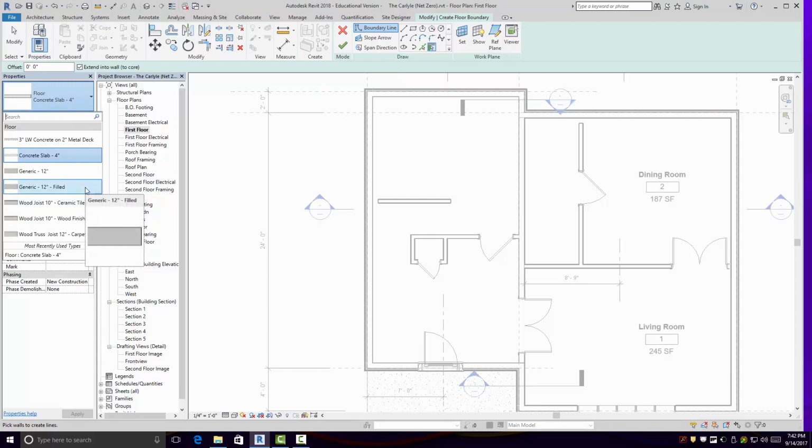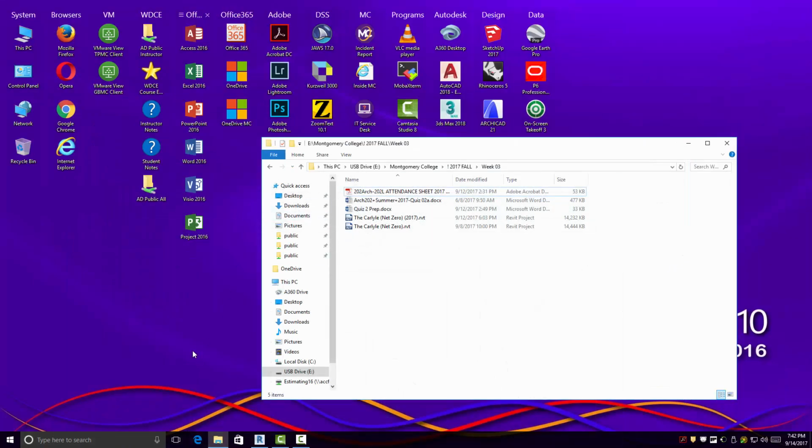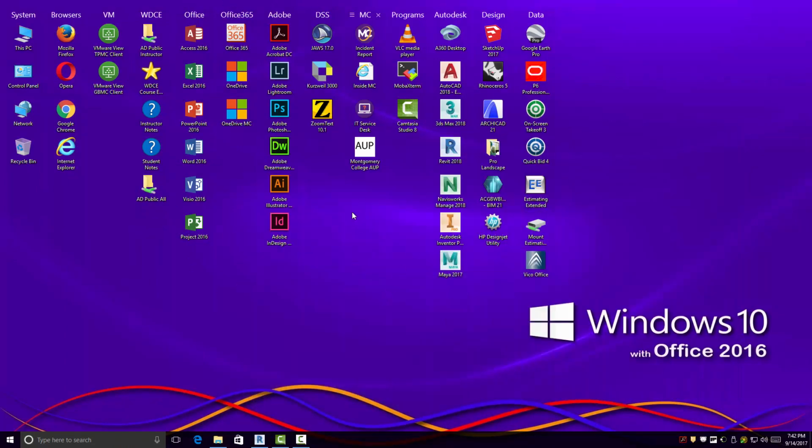I had you write down the types of floors, right? We're using basically TJIs. Everybody remember that? Nope. The framing system we're using is called TJIs, truss joist, and a lot of you have this in your house.